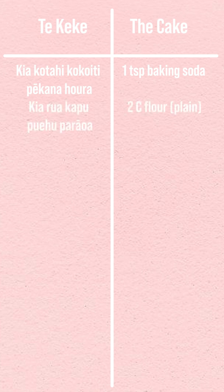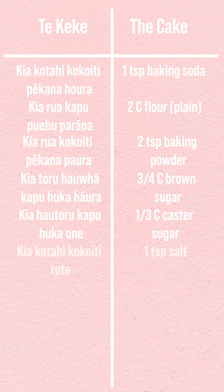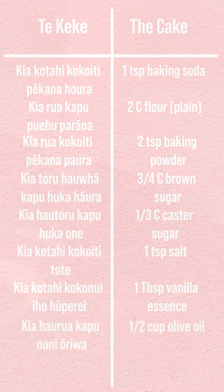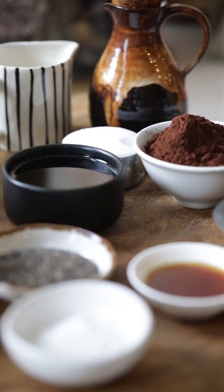2 cups of flour, 2 teaspoons of baking powder, 3/4 of a cup of brown sugar, 1/3 of a cup of caster sugar, 1 teaspoon of salt, 1 tablespoon of vanilla essence, half a cup of olive oil.